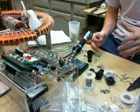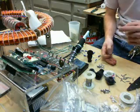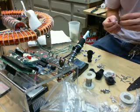Halfway up the outside of the inside, there's a set screw that holds the Delrin cap in its place. That's a set screw.